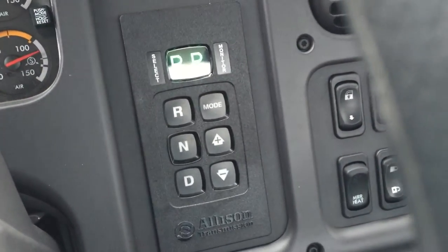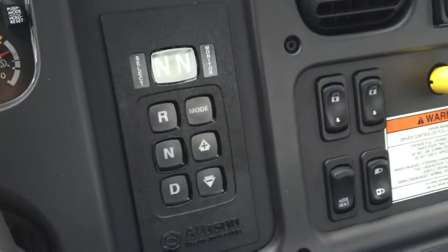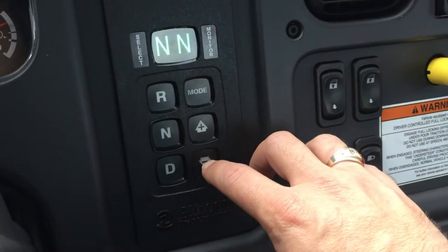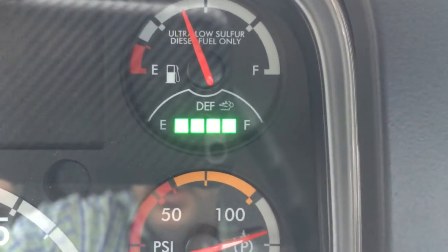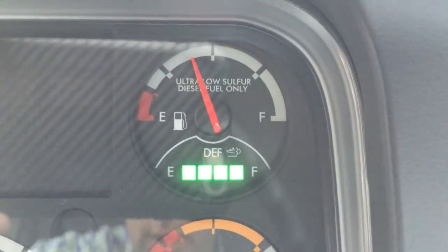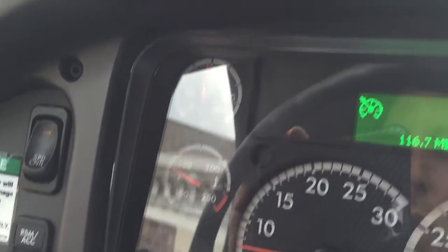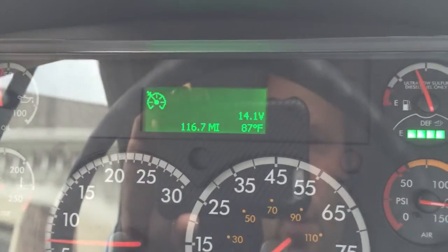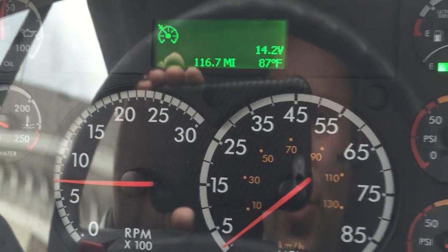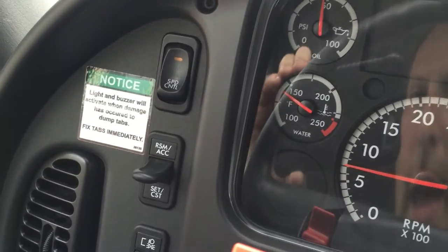You can manually change gears on this truck. The truck also has a power mode — if you have a particularly heavy load, you can put it in power mode and manually change gears as needed. You have a DEF fluid sensor right on the dashboard, part of the fuel gauge at the bottom. You have air pressures front and back, water and oil temperatures, and a highly sophisticated interface that will show you if there are any faults in the system.